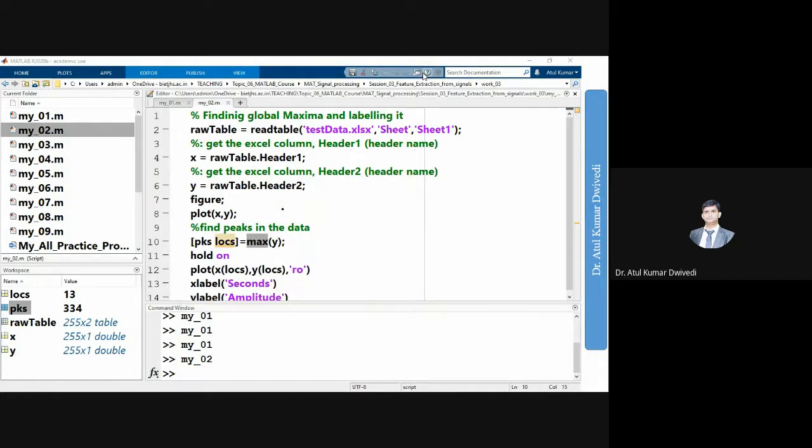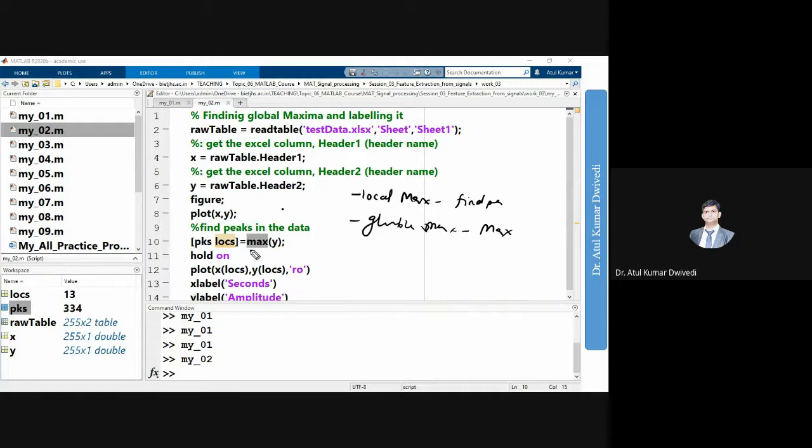We have done local maxima with the help of the find peaks command, and global maxima with the help of only the max command. This command is giving you the global maximum position in this data.